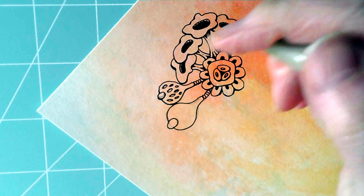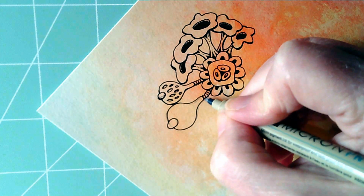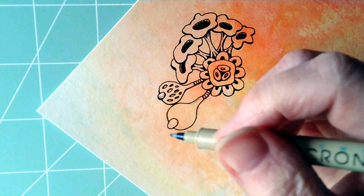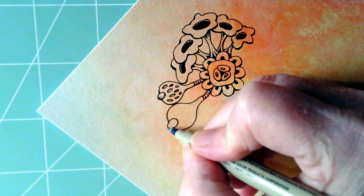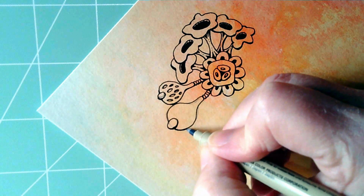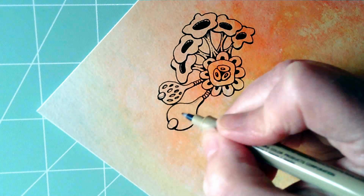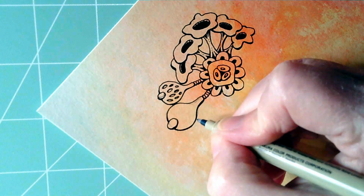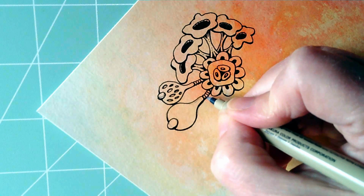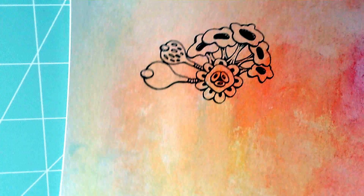I'm not drawing a spiral. I'm not going to try and create a spiral on such a small area. But that just gives that impression that it might be coiled and spiraled. Again, I'm going to add some weight underneath there, and underneath here as well. A little bit at the top, so it's going down the sides of those. And that will work quite nicely.